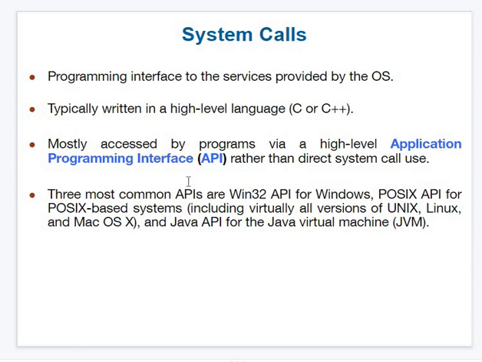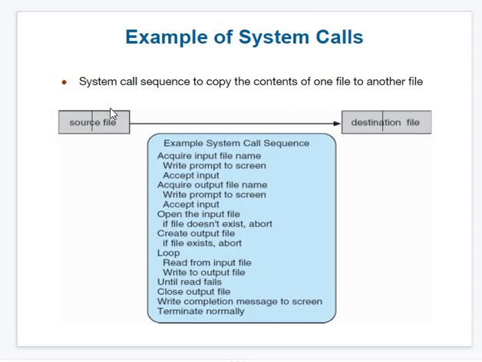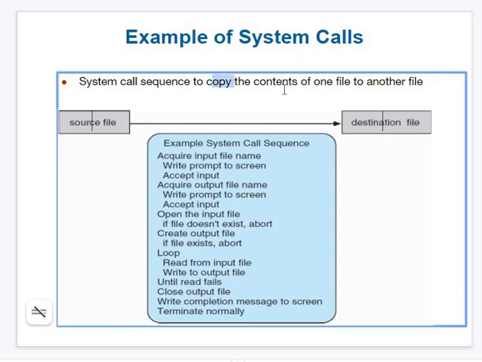Whatever we do in the computer as a system, the system should provide the best environment, and in the background there should be a predefined procedure. Based upon that procedure only we get work done. Those are called system calls. One of the important diagrams we have seen is how a system call will execute during copy of content from one file to another file. Many different operations take place, and we have seen all those operations.